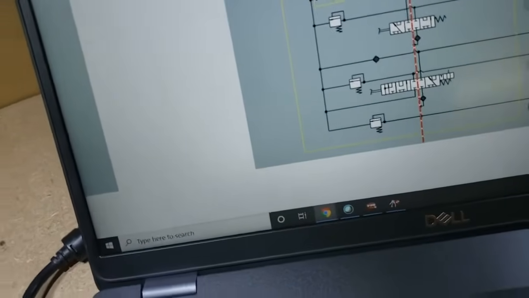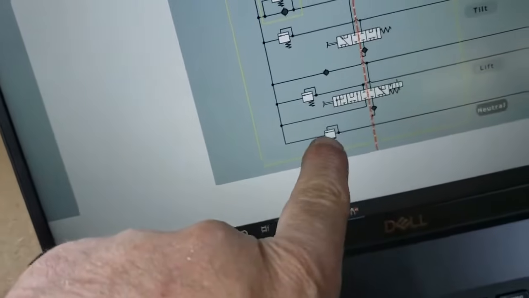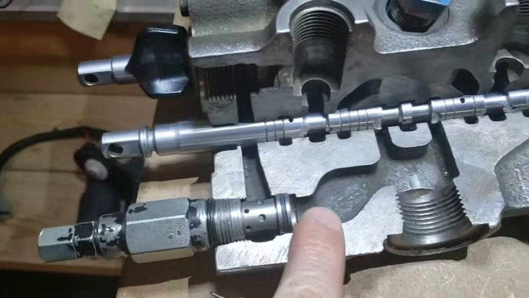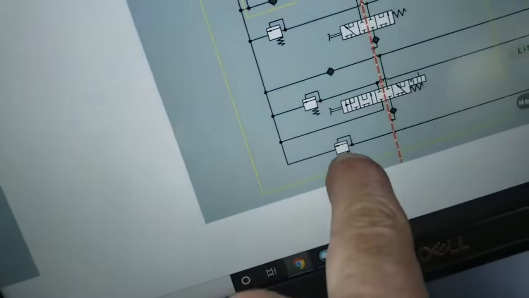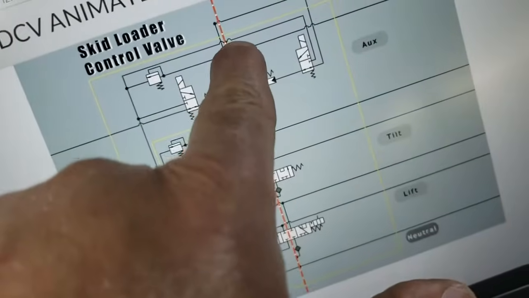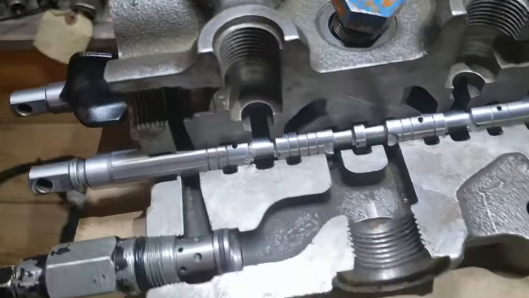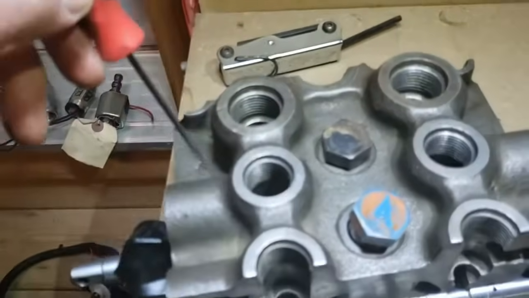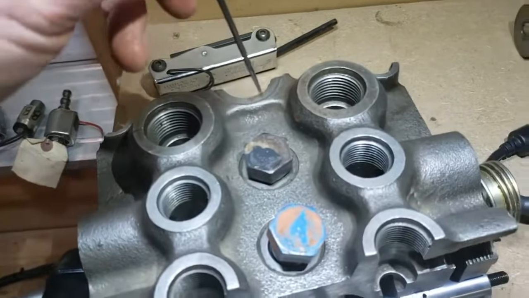Main relief again in this drawing is down here, perpendicular to the inlet. Main relief is here, perpendicular to the inlet. And again, when the relief valve opens, it dumps around the valve back to this connection, back to the outlet. And that does that through the casting here as well. This opening in the casting goes right through the interior of the valve to the return.